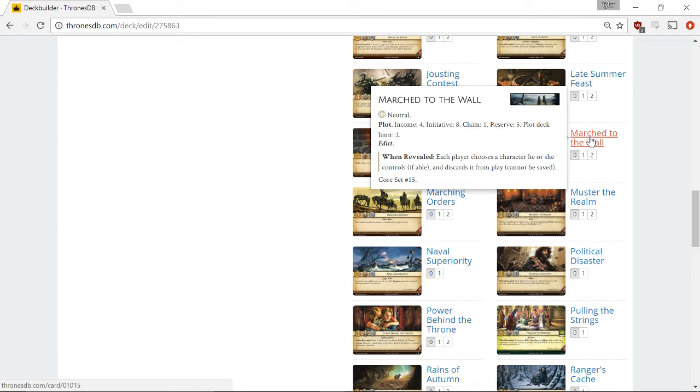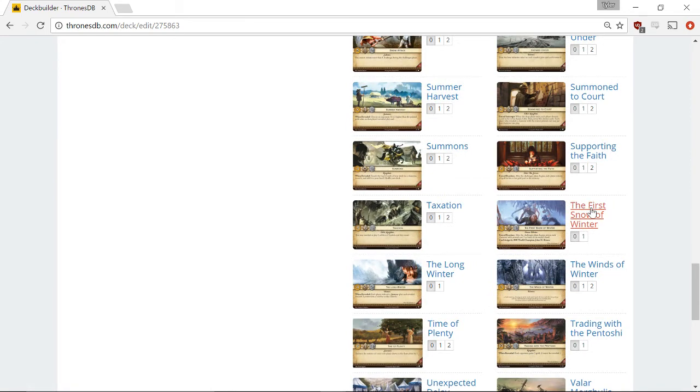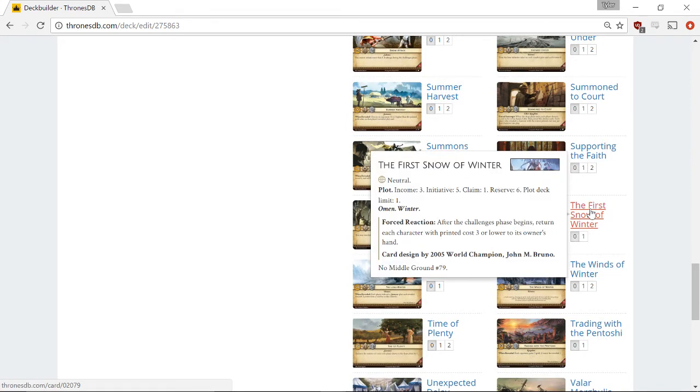And I just realized, First Snow of Winter, Tyler, that's plot deck limit 1, right? You cannot run 2 First Snow of Winters. And because, let's be honest, if you could run 2 First Snow of Winters, that would be broken, right? Well, they don't put this on bad cards, right, Tyler? They have to put it on good cards. Right.